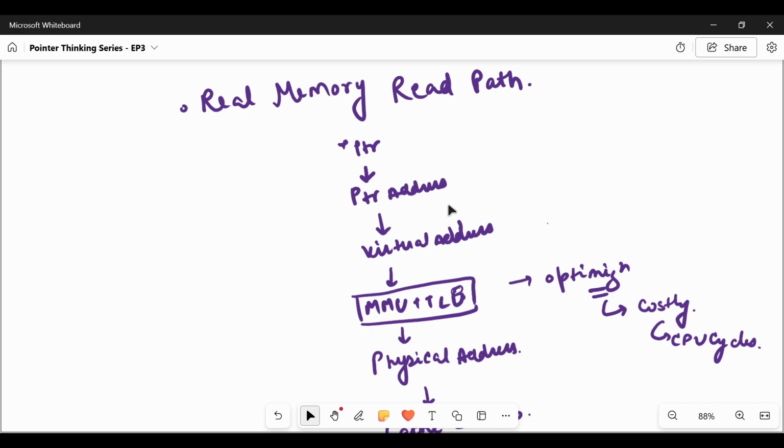TLB is basically used for optimization. When we get the translated address from our page table, then TLB returns that mapping. If we don't have the mapping, then MMU will do the mapping, and then we get the physical address.